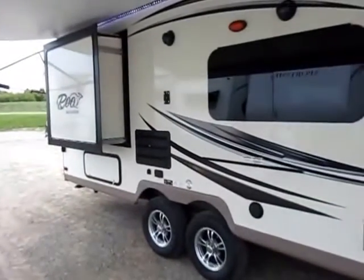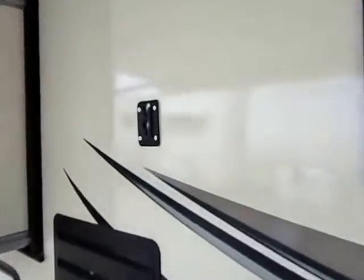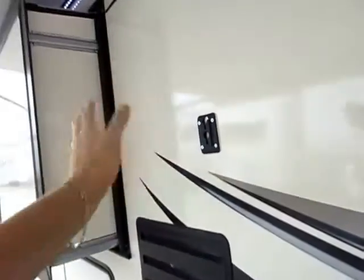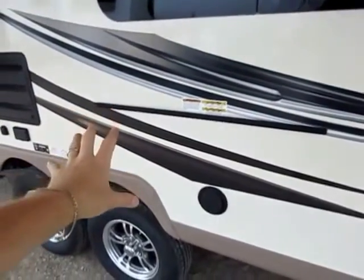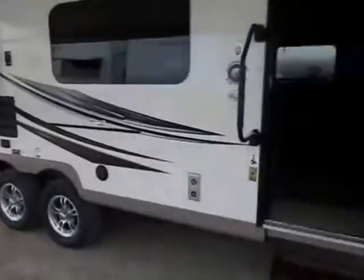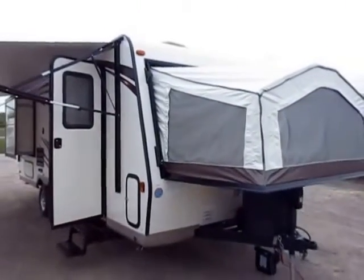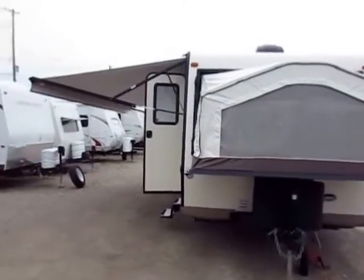It really is. Right out here, you have a little TV hookup station. The entire TV swing arm from inside releases hooks out here. So the whole swing arm is here. The TV can still twist around. You can have it facing your grilling station right here. You can have it facing the back area if that's where you have your picnic table. Put it wherever you want. Little solar prep power plug down there. And that's not made to run your air conditioner or your fridge, mind you. That's just made to keep your batteries topped off if you're, say, primitive or dry camping.